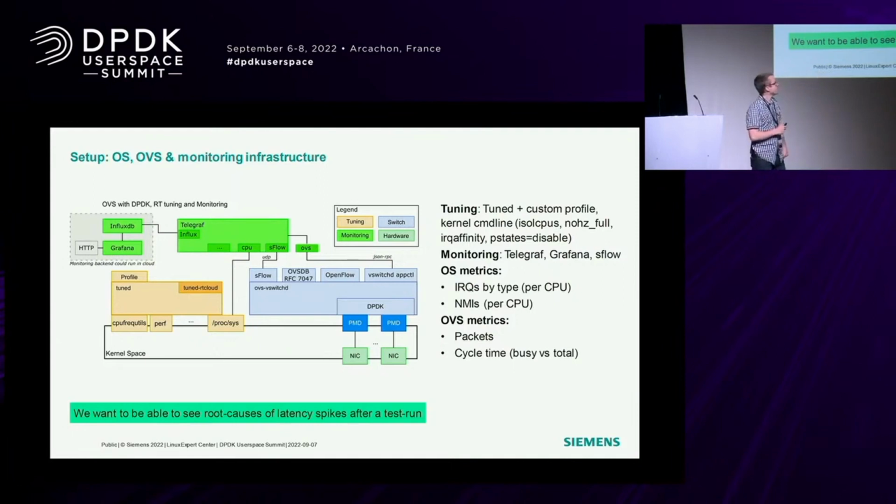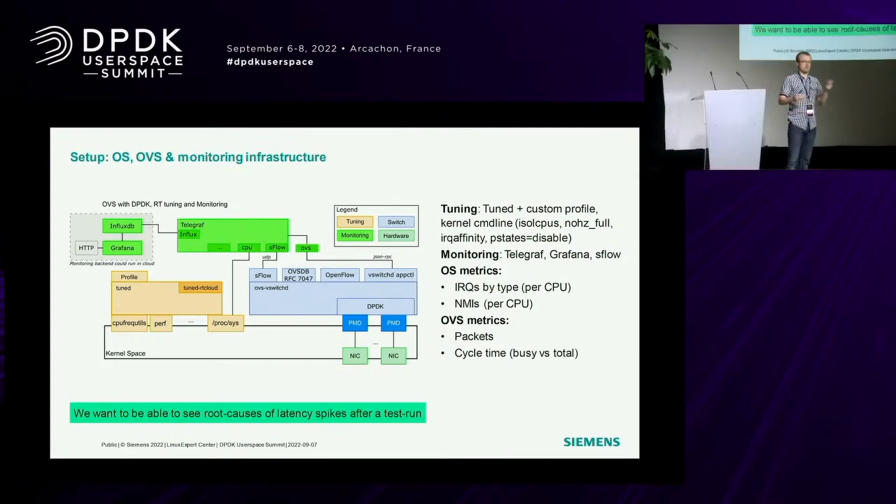So how does this look? Here in blue we have the Open vSwitch, which is pretty standard with the DPDK bridge and the NICs. Then we have TuneD, which we use for tuning the system for real time. Of course, we need some additional tuning on the kernel command line, which cannot be done at runtime, like specifying the isolated CPUs, specifying which cores should run in tickless mode, specifying IRQ affinities, and disabling all the power saving features, because power saving adds a lot of noise to the measurements, especially if you do not run the system under a high load.